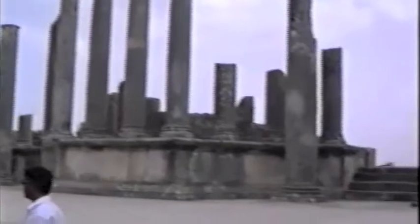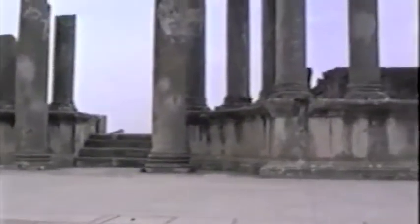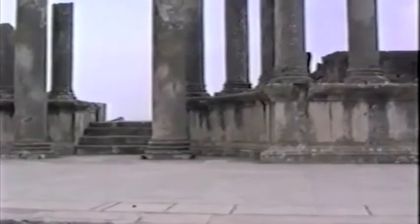And then the stage opens to the seat steps, and the seat steps of this amphitheater have been built on a hill, and that made it cheaper for the family that built this theater. It includes two gates and a third one on the top of the seat steps. As I've been saying, this theater was built during the 2nd century AD by a rich family.